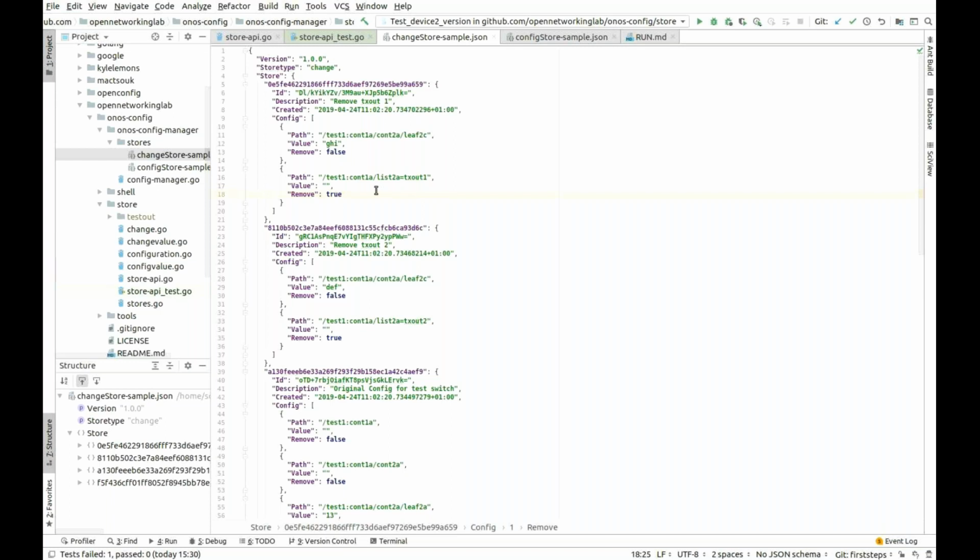What's particular about this is that it's configuration. It's following the structures that are in YANG, for instance: lists, leaves, containers, choices, all of those kinds of things.